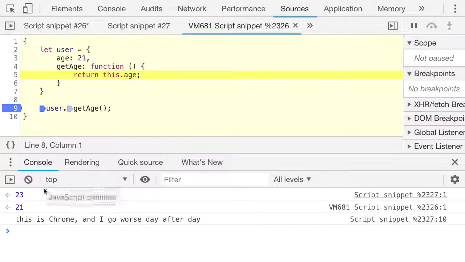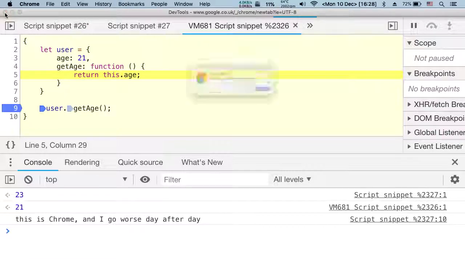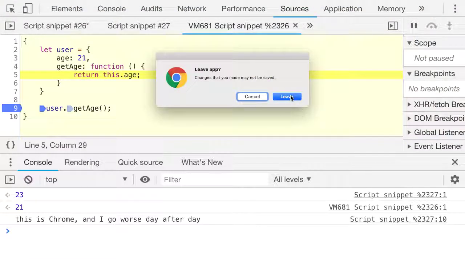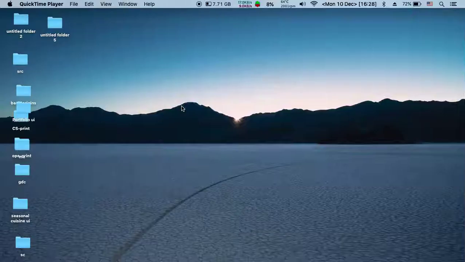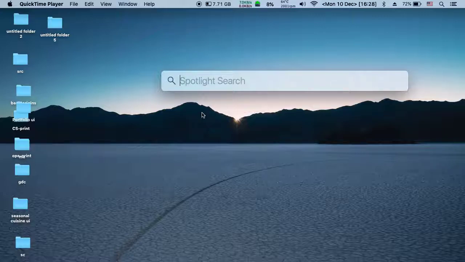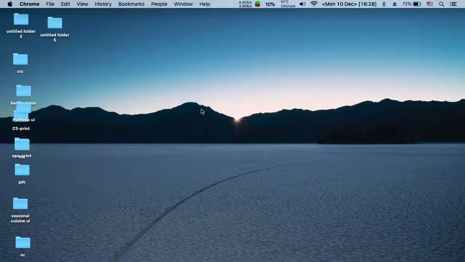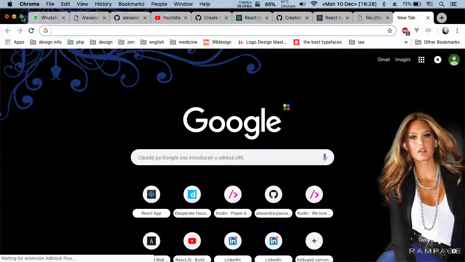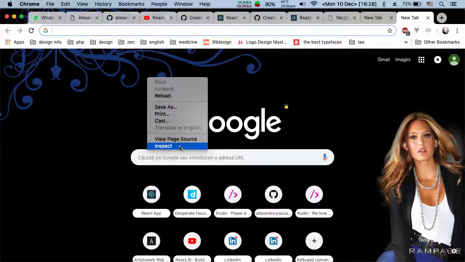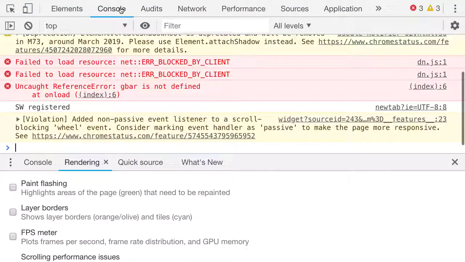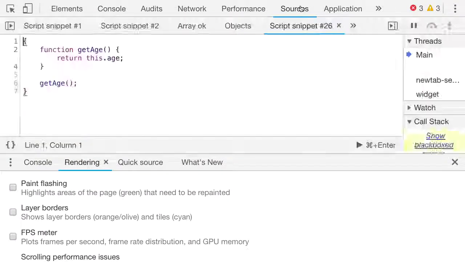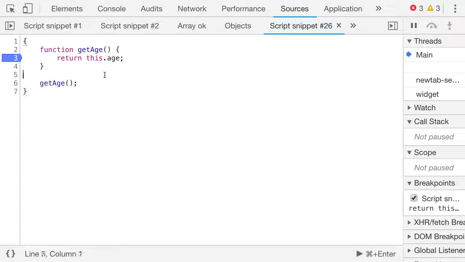You know what? When this happens, I used to kill Chrome. Can I kill Chrome, Alex? All right. But when I mean kill Chrome, it's kill Chrome completely. And then open it again. So then we can open it again, inspect, console, sources. Here we go. Chrome has decided not to save all our progress, so we need to type it again conveniently.